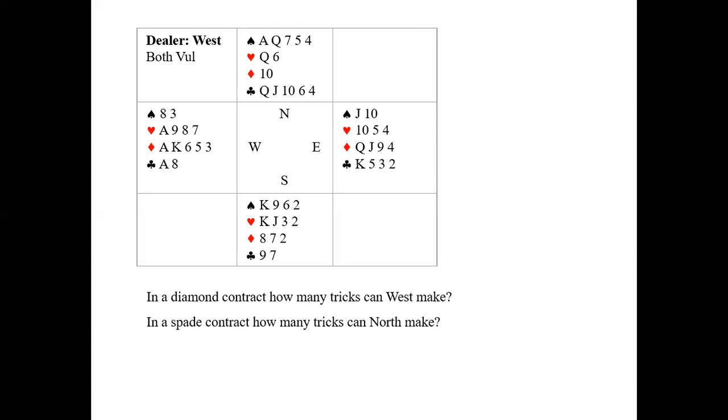I think they can both make 9 this time. Yeah, I think it's 9 tricks. Again, let's have a look at it, focusing on our losers. In a diamond contract, how many spades would declarer expect to lose? 2. And how many hearts? 2, because they can always ruff a 4th round if necessary. How many diamonds would they expect to lose? None. And how many clubs? None. So they should start off with just 4 losers and be able to make 9 tricks.